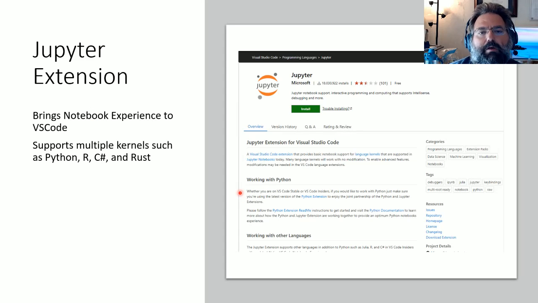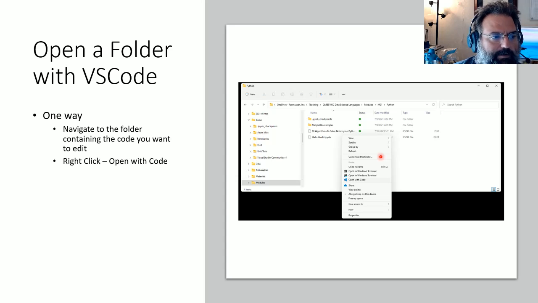So Jupyter, the Jupyter extension. You can actually edit Jupyter notebooks inside of Visual Studio Code as well. It basically allows you to do a rather simplistic sort of thing. Again, though, you have to have the kernels installed separately. So it'll allow you to do notebooks that are written in Python, R, C#, Rust, whatever. But again, you do have to have the various language kernels installed. And that's part of what goes with Jupyter. So it just provides a slightly different interface.